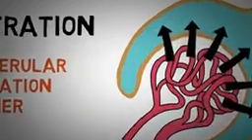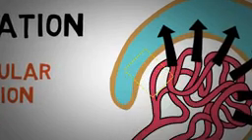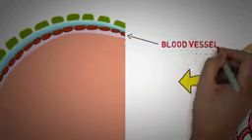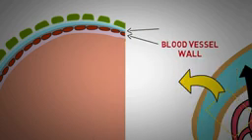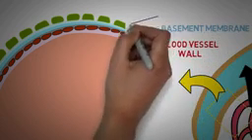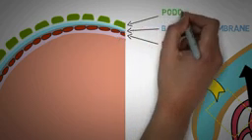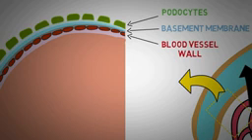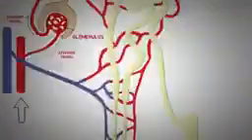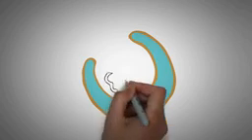So if you take this part of the renal corpuscle and look at its microscopic view, it would look something like this. This is the wall of the blood vessel. Outside this is the basement membrane of the glomerulus, which is in contact with the wall of the Bowman's capsule. The wall of the Bowman's capsule contains a special type of cells which are known as podocytes. And between these podocytes we have small gaps, as you can see, and these are known as the filtration slits. Together, these three layers form the glomerular filtration barrier that acts like a filter paper.